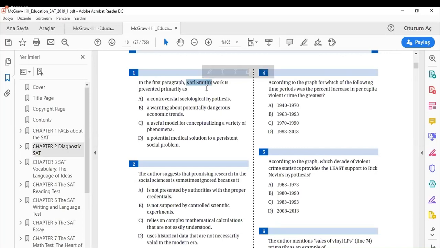Teacher, I think it's a specific purpose question. It gives us a specific purpose. Specific purpose. Yes. How do you understand that? When I read the question and the choices between the answers, I understand it. Sure, definitely. A very explanatory comment, Numan. Look at these highlighted words in the question: Carl Smith makes it very specific. And "is presented primarily as" makes it a purpose question. Also it is specified here in the first paragraph, so not for the whole passage. It's just related to a small part of the passage.